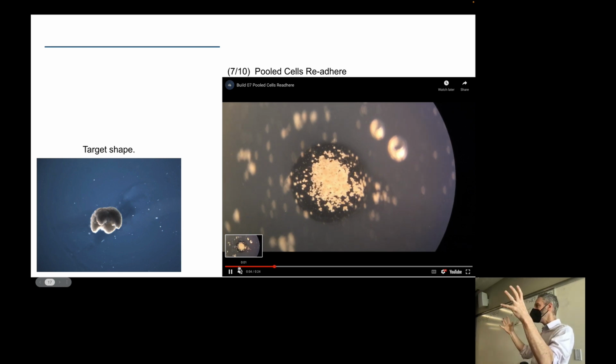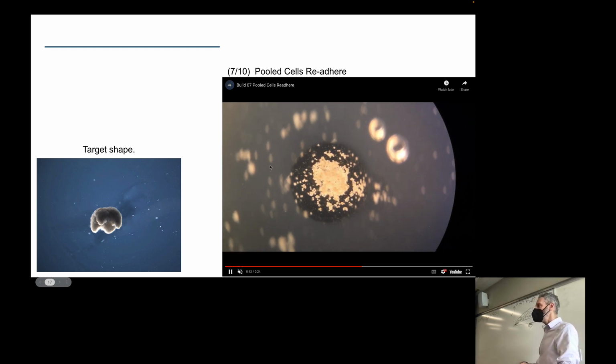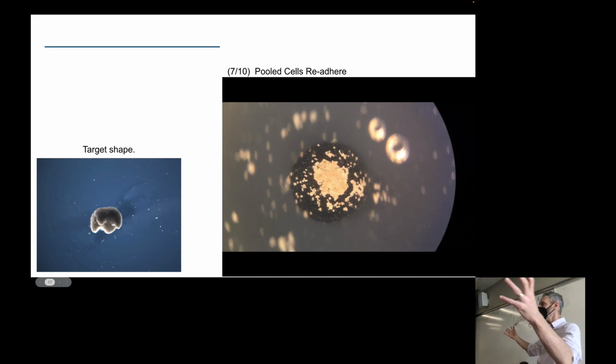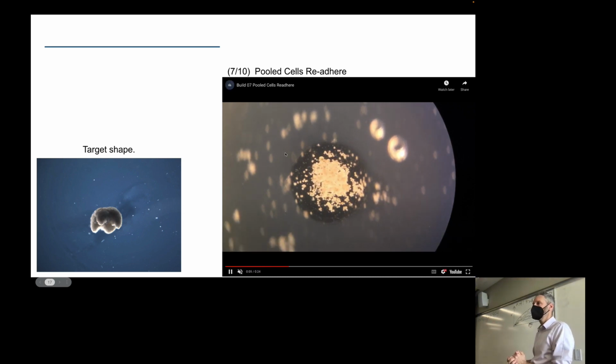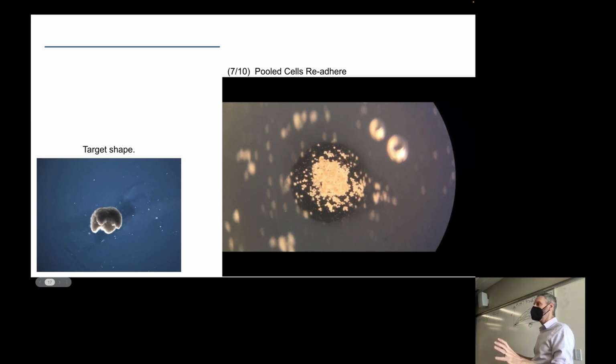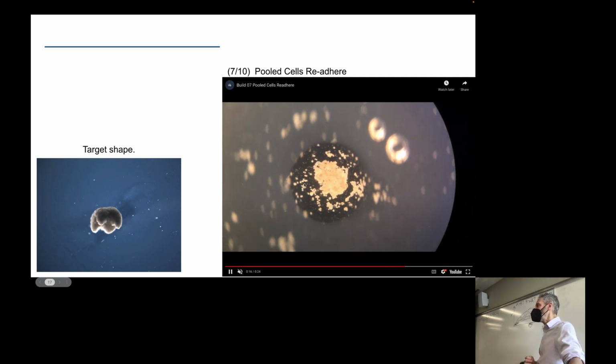Even after they readhere, they start to densify or pull into a ball. My biology colleagues refer to this as rebooting multicellularity. We've taken a multicellular creature, an early frog embryo, pulled it apart into its component pieces, and it seems like these component pieces want to come back together and start building something. We're definitely anthropomorphizing quite a bit. Who knows what cells really want to do, whether they want to do anything. But they are definitely helping somehow with this self-assembly process.